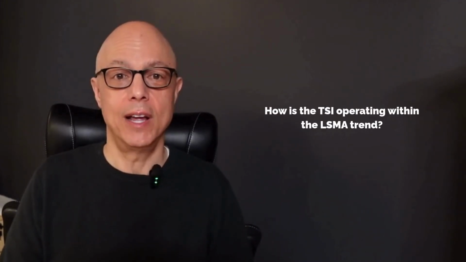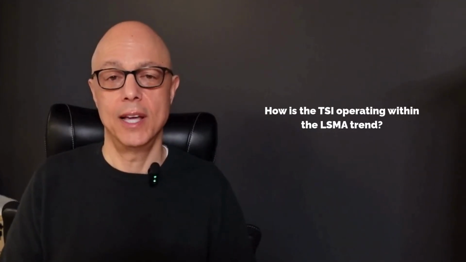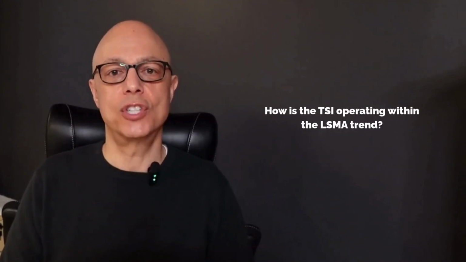And the first question I ask is, what is the trend doing? I use the least squares moving average to define trend direction on the charts I work with. If the LSMA is pointing higher and price is above it, I'm already oriented bullishly. And in that context, a bullish TSI crossover is confirming something I already suspected. It's adding weight to a directional view I've already formed. And that's a very different thing from the crossover creating the view.